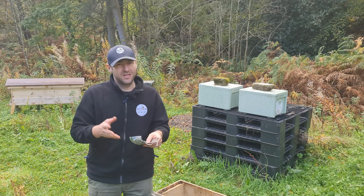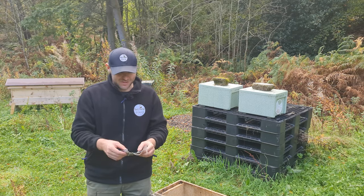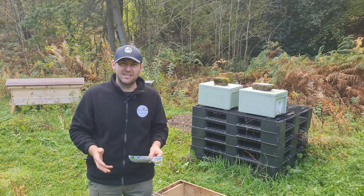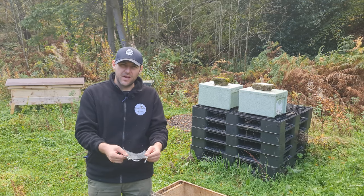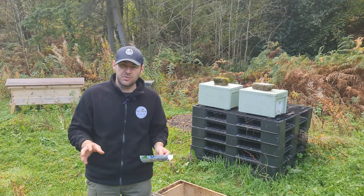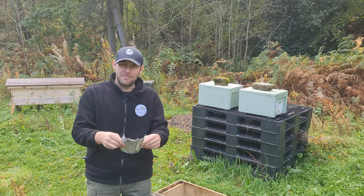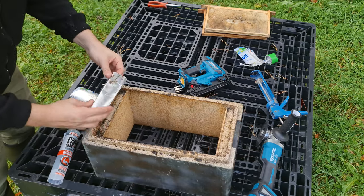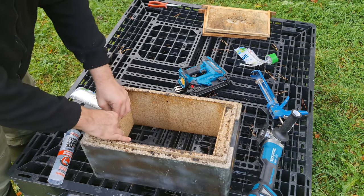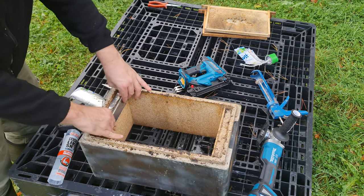So we've got a sheet of metal. You can do that with any size can you want — that Oust can is a little bit more difficult to cut, so use an angle grinder. But if you're doing it with a hairspray can, a paint can, any can you want, you just want this piece of flexible metal. Tin foil is just way too thin, sheet metal is just way too thick. You want something that's going to bend like this. Then you take your piece of metal and position it in like that, and as you can see it's already starting to bend — it's pretty much as quick as that.